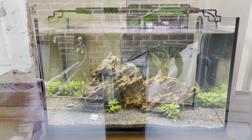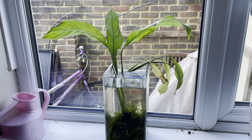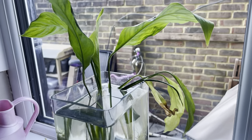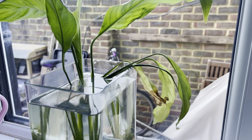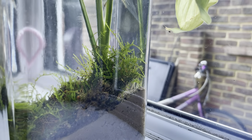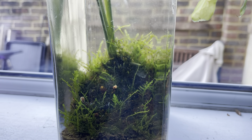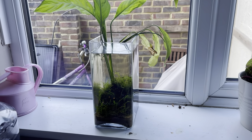This seems to be my least popular tank on YouTube — not surprised, there's not really much going on. It's basically a plant pot full of water. The lily itself, the main one, is doing well — I've got another one in because this one was really struggling, but you can see it's started to root already. The moss in here is going great, just look at it — it's lovely. I did not put these snails in here, they've just hatched out. More ramshorn snails — like I need any more!